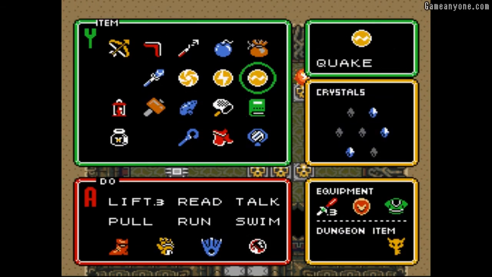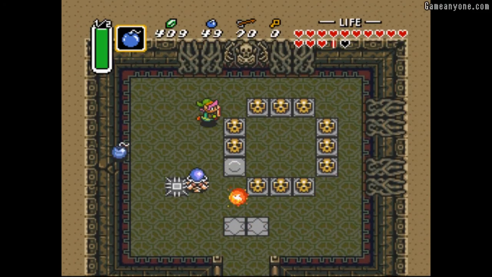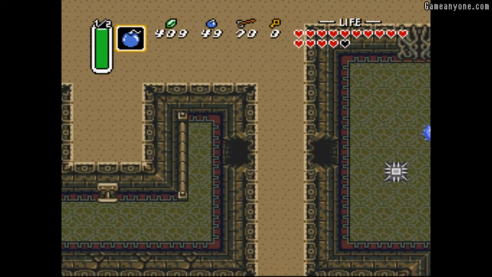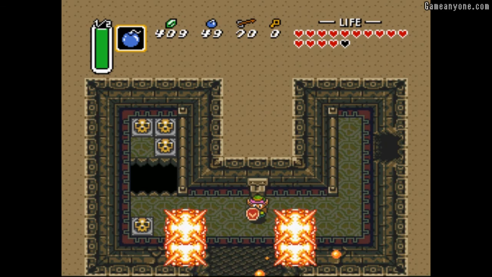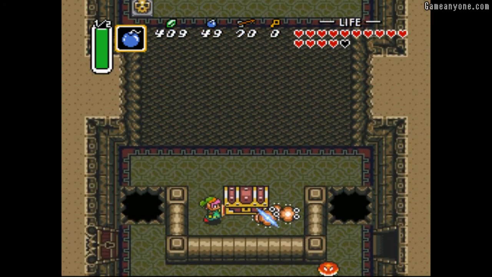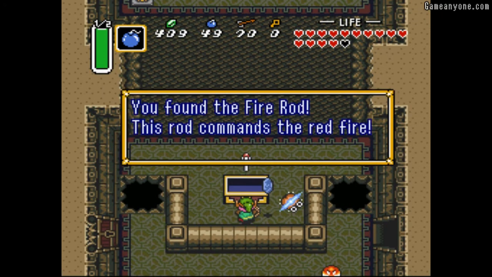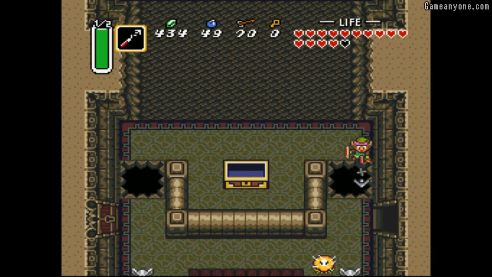So, basically, at this point, push this button, which is actually quite important, because if you don't push those stars, then there will basically be a whole bunch of holes in this room, and we don't want that. And then pull this thing, so you can make your way into this direction over here, where the big chest resides. You found a fire rod. This rod commands a red fire, but watch your magic meter. So yeah, pretty much a fire version of the ice rod, as you may have guessed.